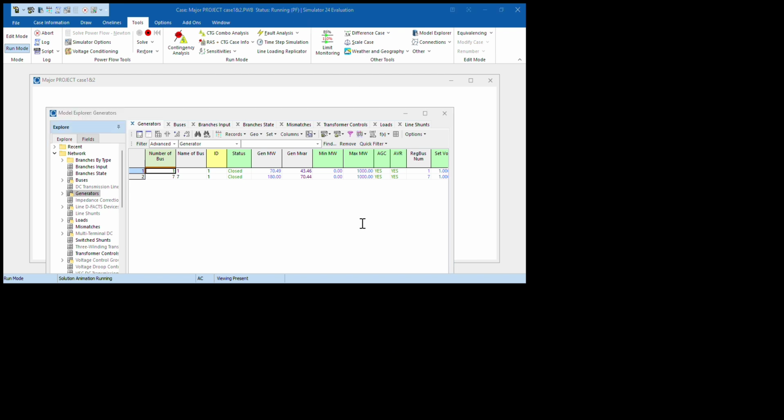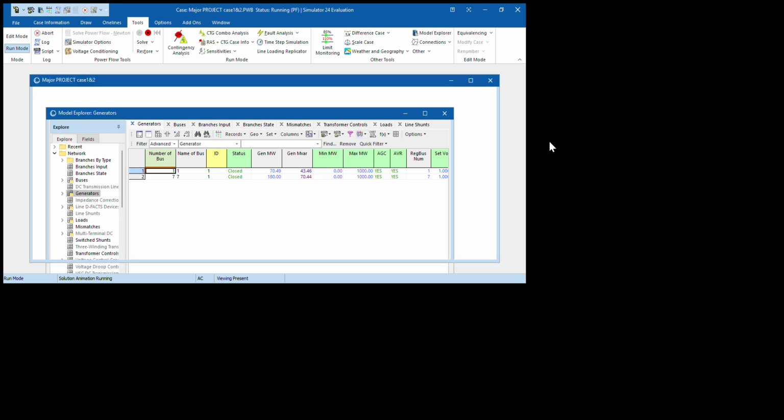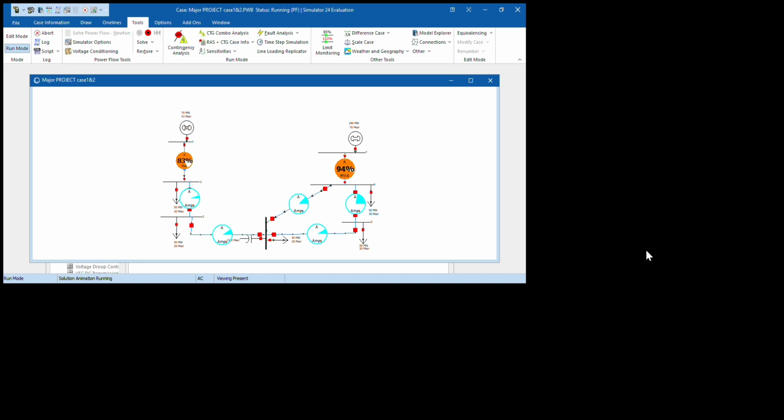As shown in our report, before we add the shunt capacitor, which is the input data for generators, it is quite high, 77 and 87. After we add the shunt capacitor, it becomes 43.46 and 70.44. So it can be proved that the function of the shunt capacitor is achieved, which is to reduce the reactive power. So I think that's all for my presentation. Thank you, Doctor.